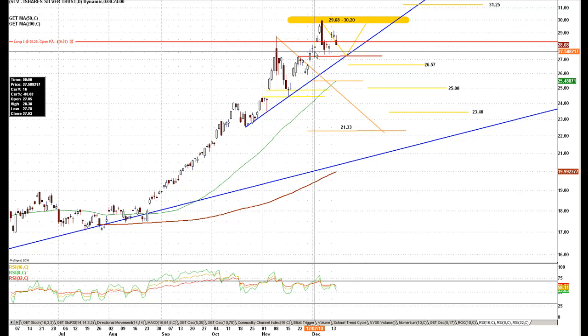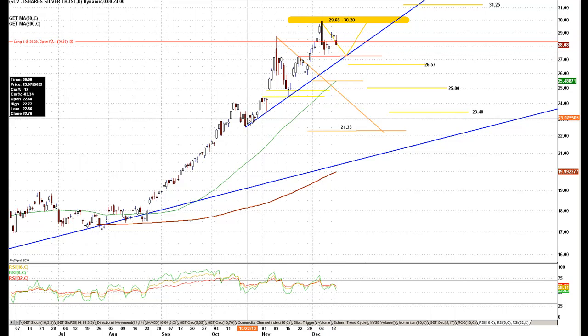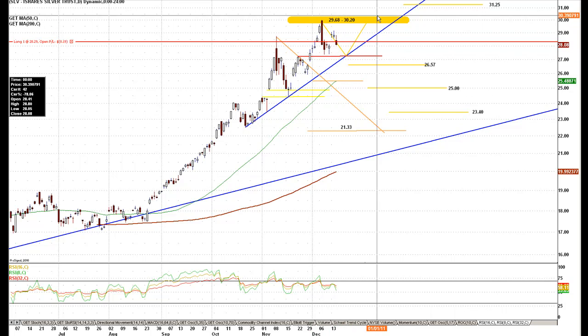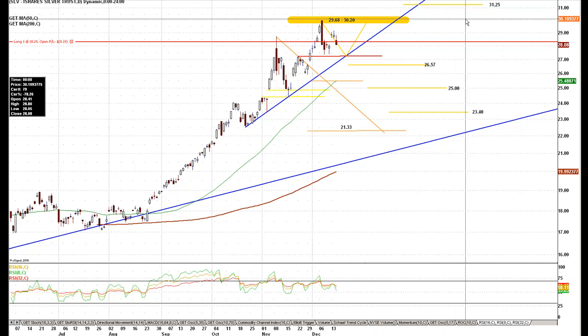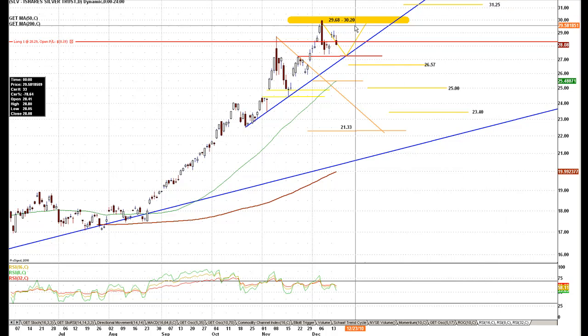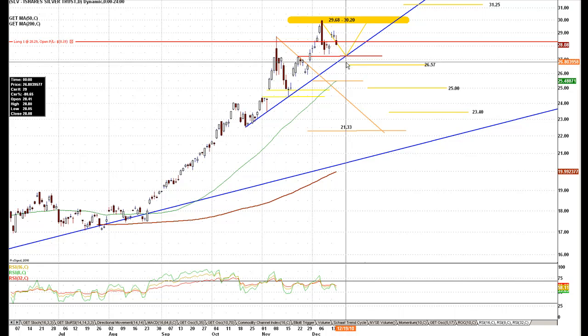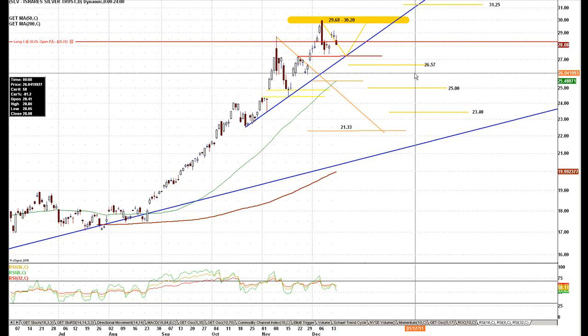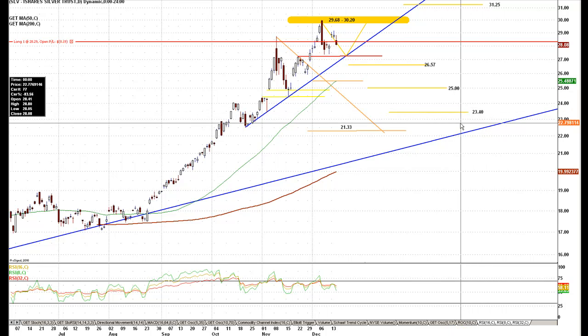I'm still expecting prices to come in where this previous high was set, which is at 27.22. We trace down, hit this trend line here, make one more attempt. If it does make one more attempt and breaks this high, we're looking at 30.25. But there's a good chance that this will also retrace down and follow gold's move to 26.57, 25 to 23.40.